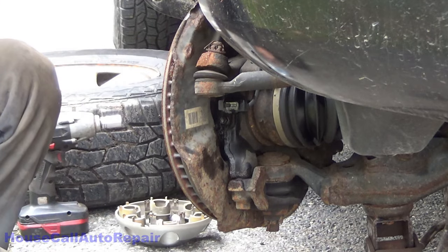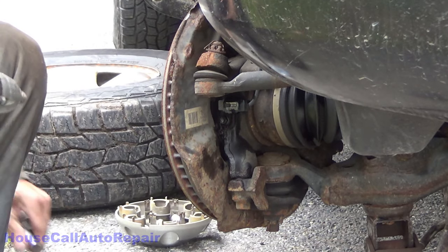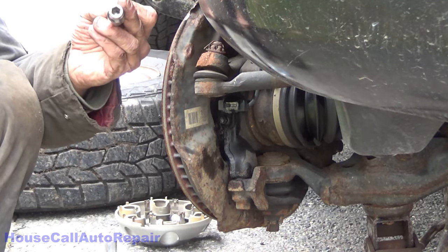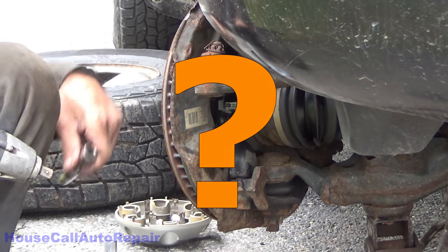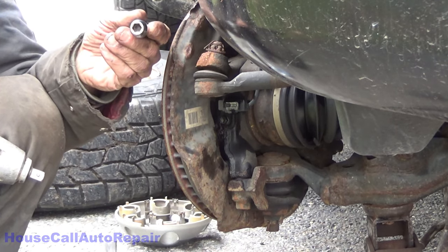You guys are going to love this one because it's probably crazy overkill. 6 millimeter, 10 point. 10 millimeter, 6 point.